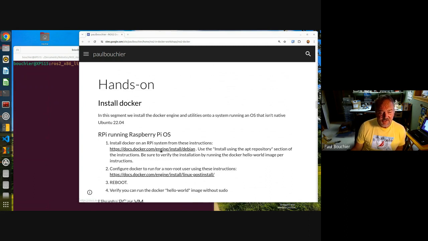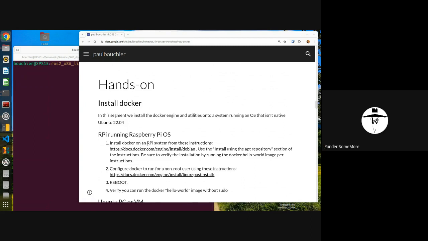So the first section, and where it says RPi here, Kareem, you should understand that I'm talking about RPi as a system that's resident on the robot. And I know you've got an x86 Ubuntu system on your robot, so just plug in the robot PC where you see RPi. I've already got Docker installed.